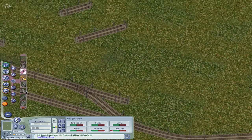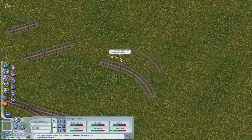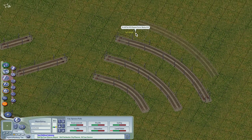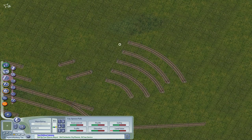Let's see what else we have — the wide radius curves. This is called the radius one alternative, which is slightly bigger than the plain radius one. Then we have radius two, radius three, radius four — the difference is really subtle but it does exist. Then we have radius five. Generally I recommend for realistic purposes to use radius four or five because it's more realistic for high speed networks.